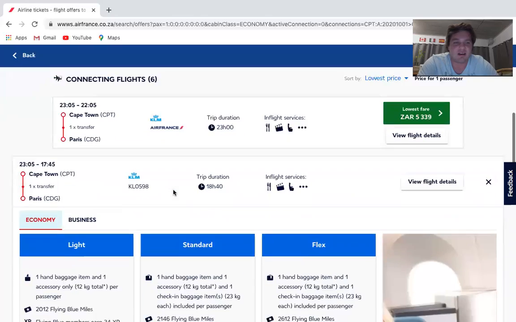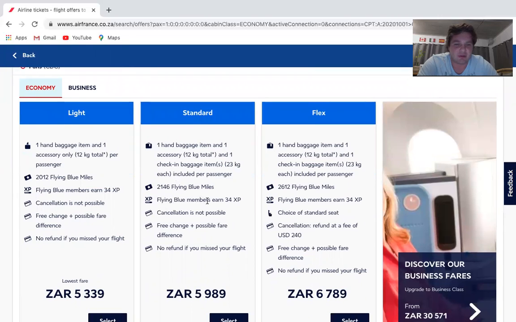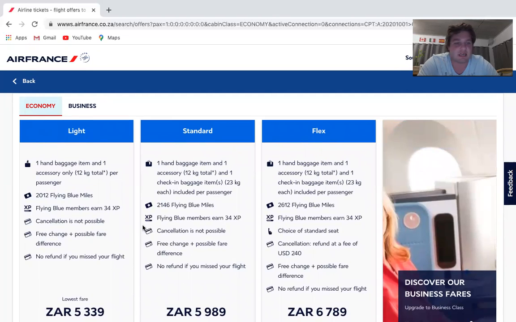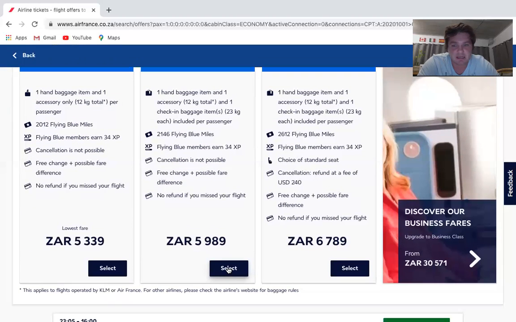Again, like the other one, they ask you that you can, as a Flying Blue member, earn that many points, but nowhere on the site did I see a login button to put in your details so that they know it's you. And it would be nice to have that in the beginning, because then they would know that you're from South Africa, so it must be in rand. And departure from Cape Town, which you usually take, the whole website, the whole experience will be more personal. So obviously I would not take the light, because the light one has no baggage for my clothes. So yeah.